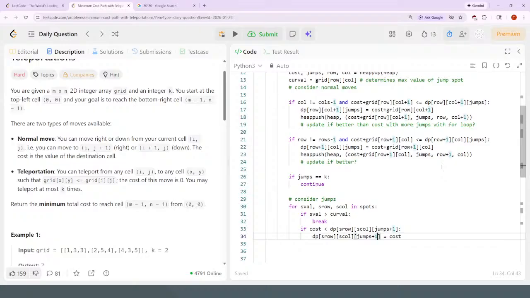Well, I'm using a heap, so cost is always increasing. I'm always evaluating the lowest cost move. Is that right? Always evaluating the lowest cost move seen so far. So if I've gotten there with a higher number of costs, higher number of moves, I don't know if I need to update.